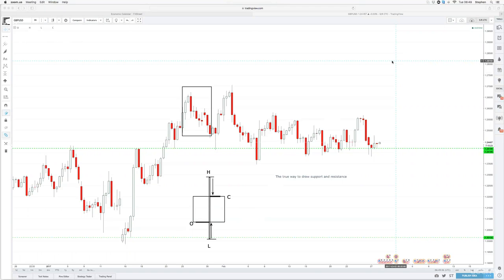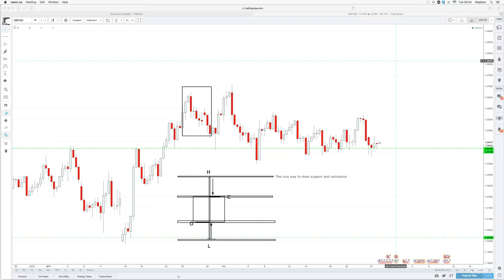I just want you to always remember that because there are 4 parts in a candle, these are intercandle support and resistance. You've got the low, the open, the close, and the high. So we need to break an individual candle down into 4 sections. This is why a lot of traders always trade the second half of a candle, and we're going to cover more of that in the price action section.